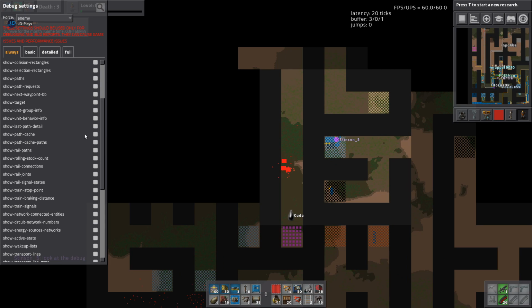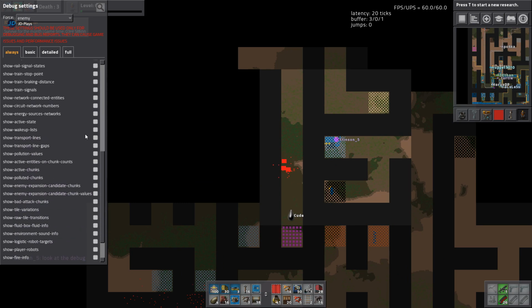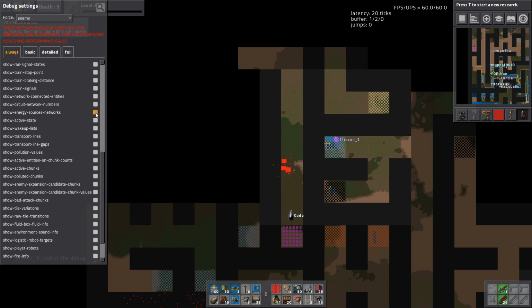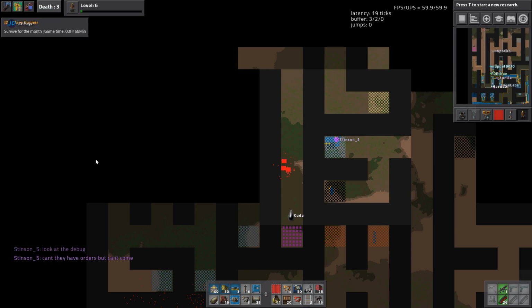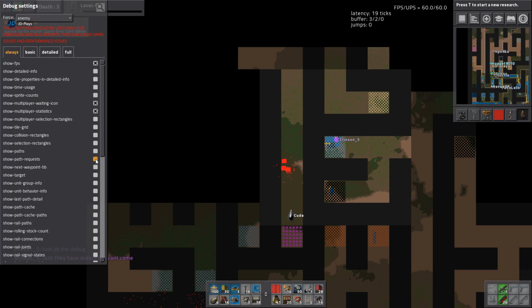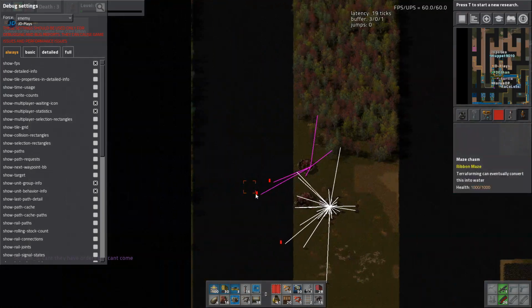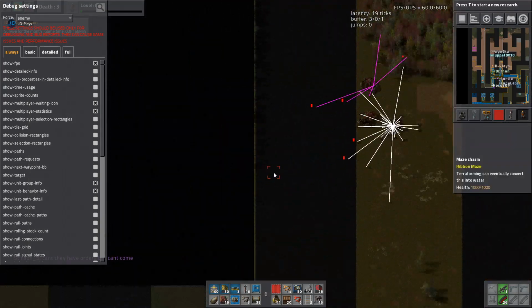Look at debug. Okay, debug... Which part in debug? They have orders but can't come. Yeah, because they can't path to you. Unit group, unit behavior. So at the moment they're wandering around the spawner.